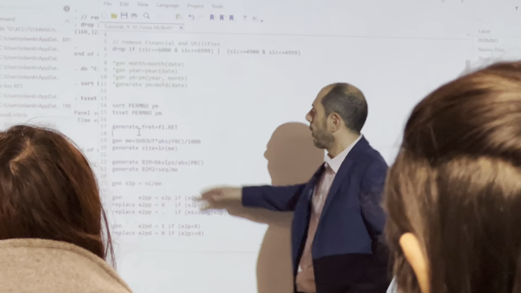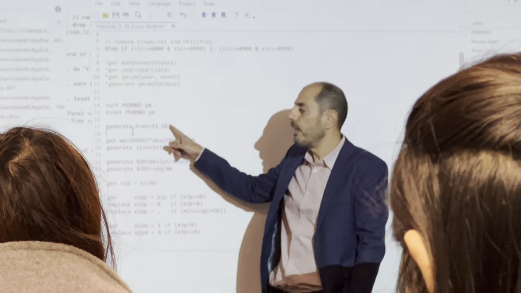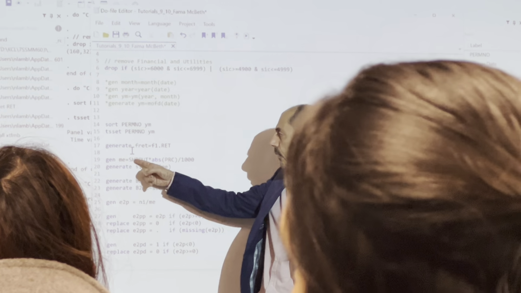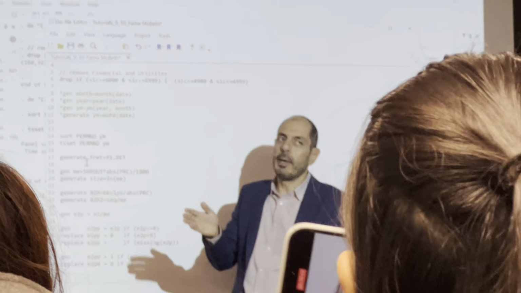Then we continue. Since we created our y variable, we now create our x variables. First we create the size, but in order to create the size we need the market equity. The market equity is the price multiplied by shares outstanding, the market capitalization.